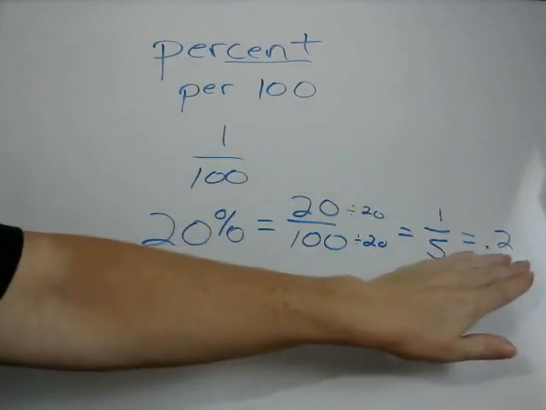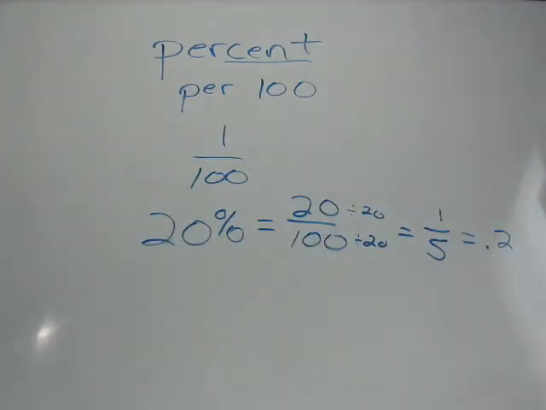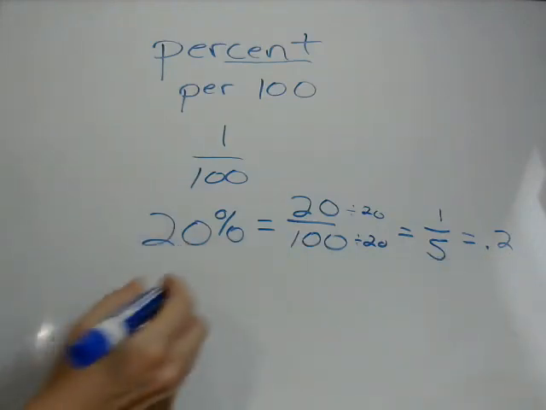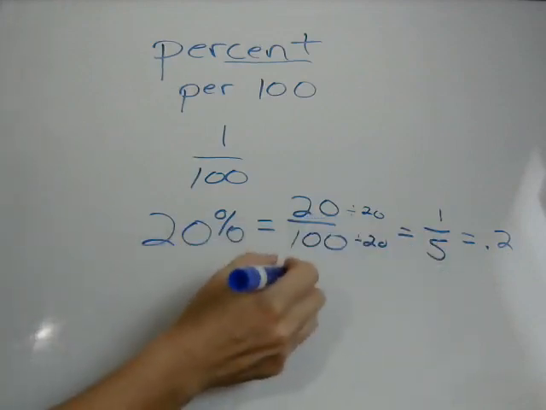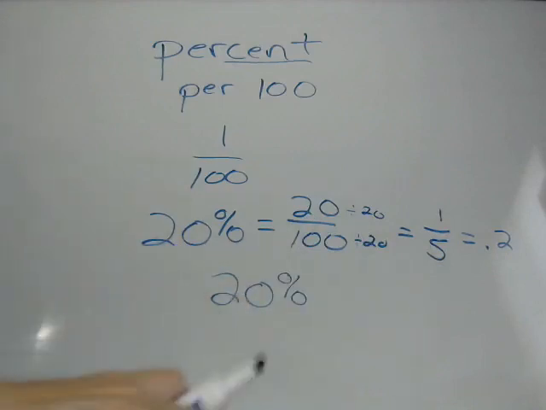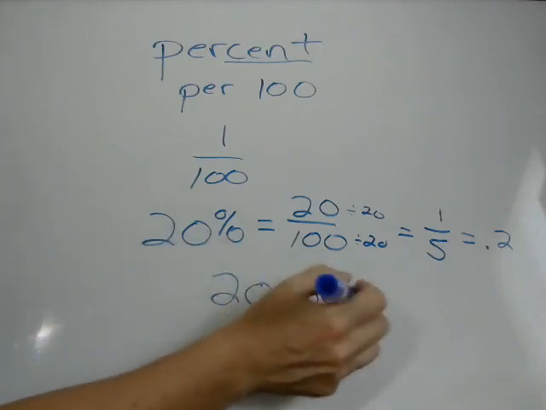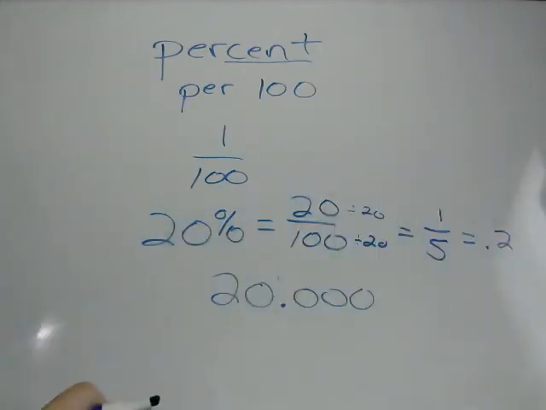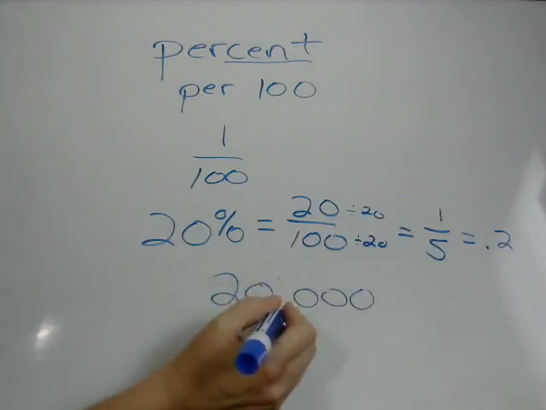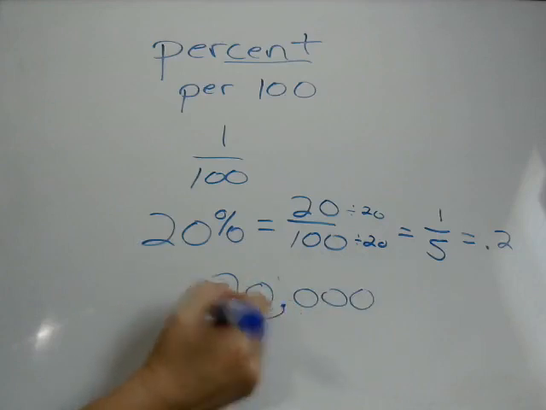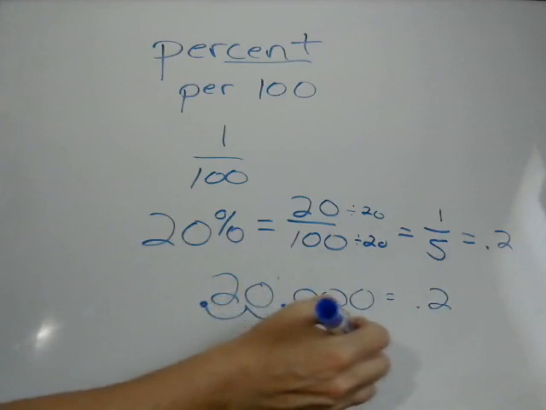So look at the relationship between the decimal and the percentage, 20% and 0.2. The way that you can quickly transform a percentage to a decimal is simply by moving the decimal point. You don't have to go through this step of first making it a fraction. So 20%, we just look at the number, 20. The decimal point is there because really it's 20 with 0.000 onto infinity. To make 20% into a decimal, you just move the decimal point to the left 2 places. 1, 2. So now we have 0.2. So 20% equals 0.2.